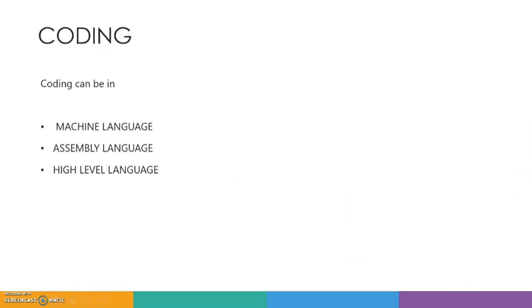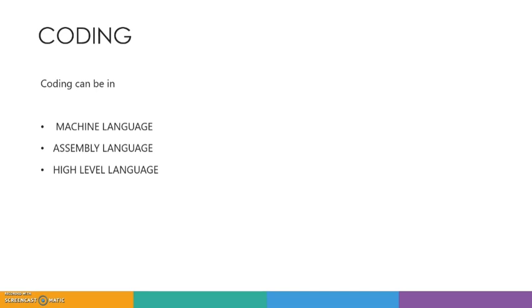Next, let us see the various types of coding that we use in embedded system design. The first type is machine language. This is the most primitive type of coding. Machine language means ones and zeros. Any processor only understands ones and zeros, so if we write the code in ones and zeros, it is called machine language coding. But that is a very impractical method, because humans cannot do that much really complex coding. That is very difficult.